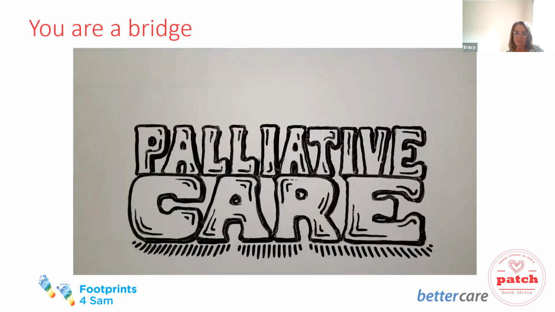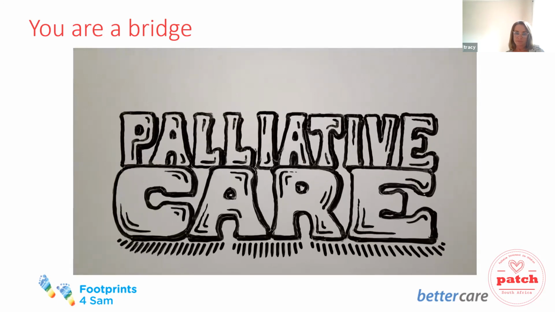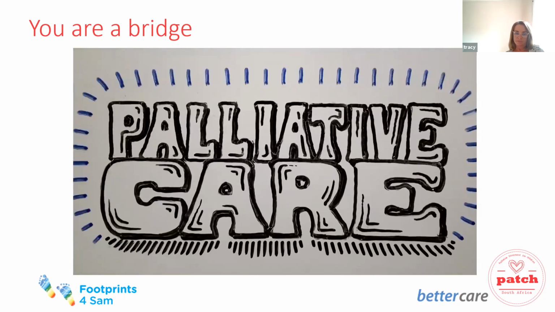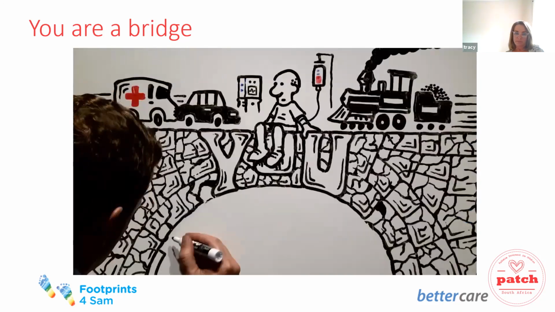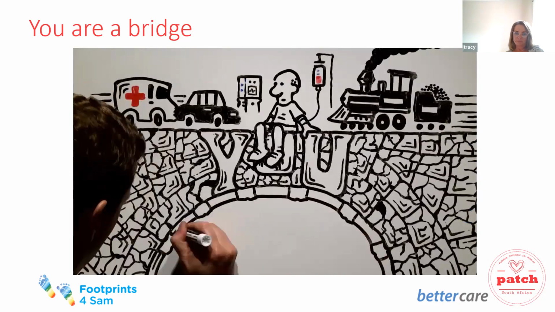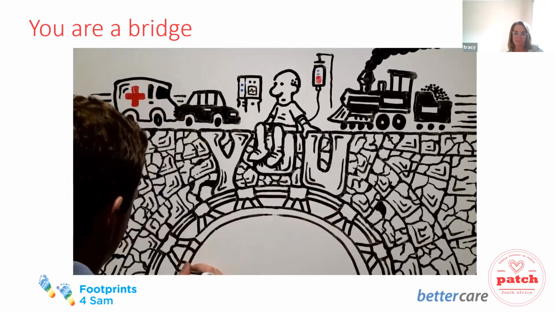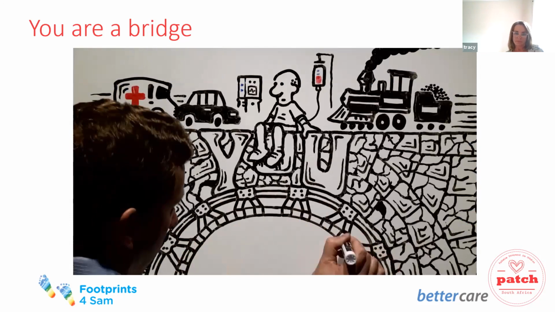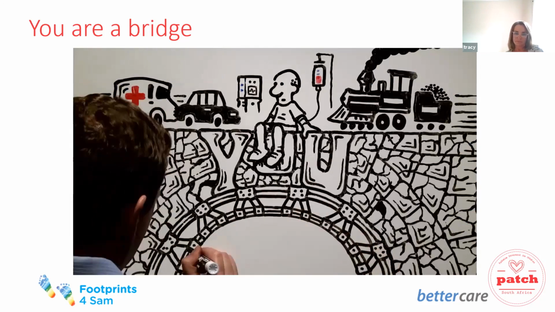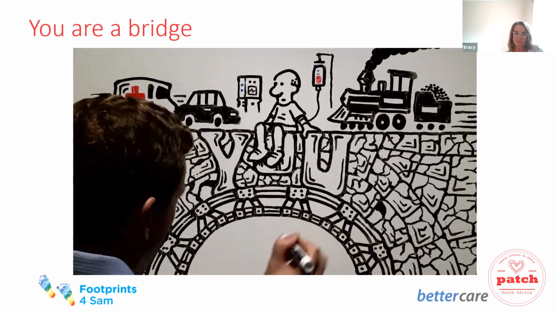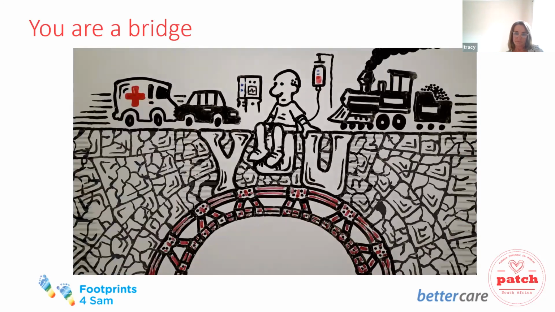Palliative care is a specialized form of medical care, specifically designed for people with serious illnesses. Its main goal is to improve your quality of life by providing relief from the symptoms, pain, and stress that are an inevitable byproduct of both the disease and the medical intervention. In short, palliative care provides support for your bridge. And when a bridge is in trouble, there is nothing better.